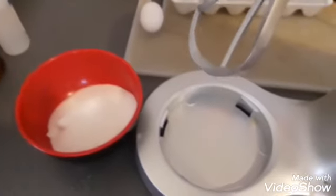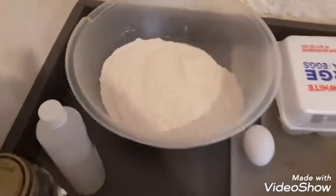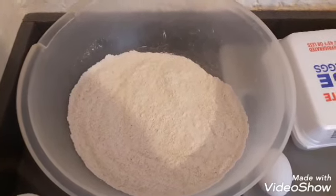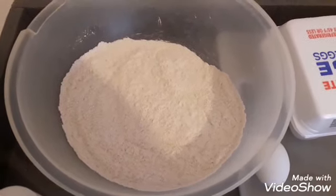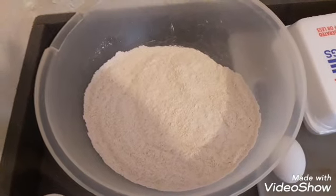And also, how could I forget this? I have here already pre-sifted, in this bowl, 2 and a quarter cups of all-purpose flour and 1/8 teaspoon of cinnamon. Okay, so again, that's 2 1/4 cups of all-purpose flour and 1/8 teaspoon of cinnamon.